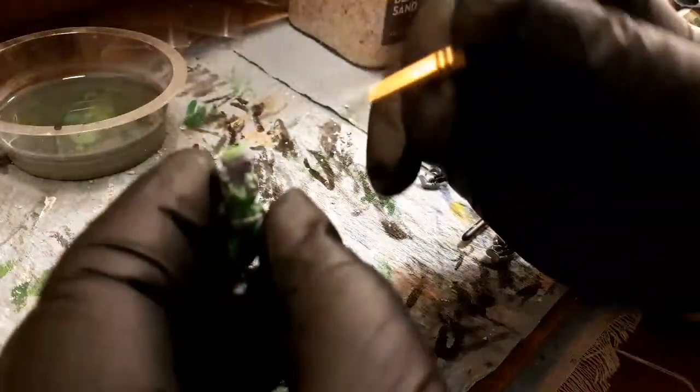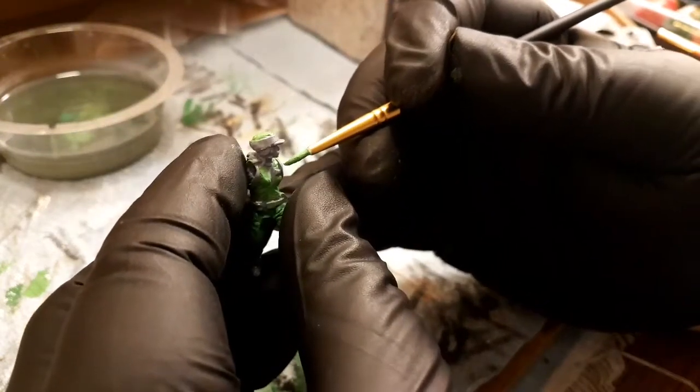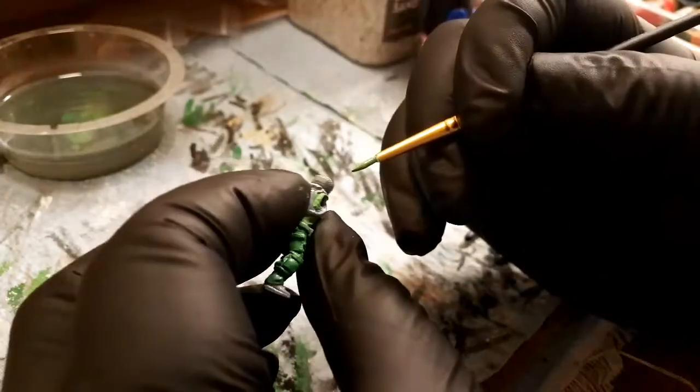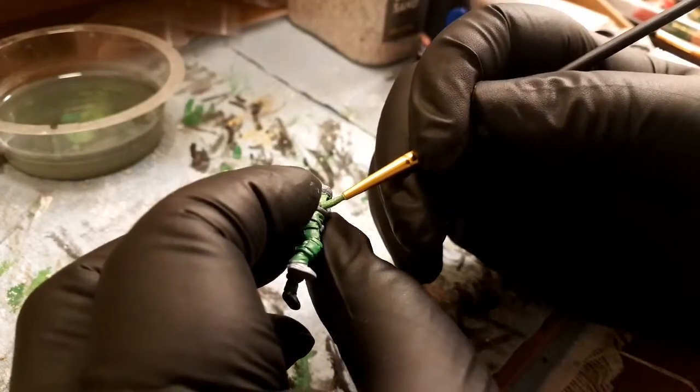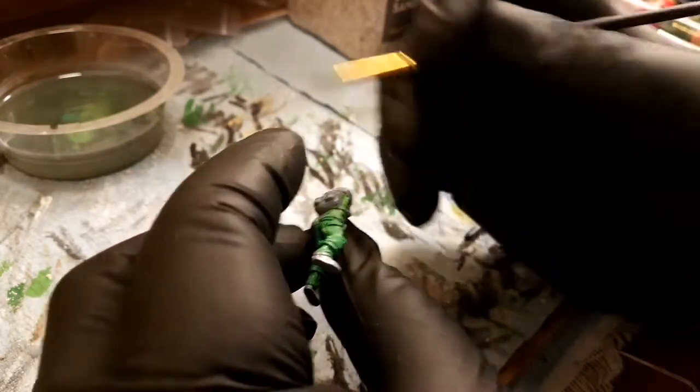Yeah, there's another one. Once that dries, that should look pretty darn good. I think I missed a little bit of the shoulder there. Looking okay. Sometimes folds of clothes are a little tricky, but it's all good.